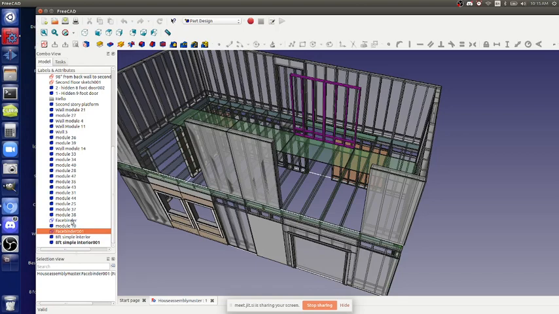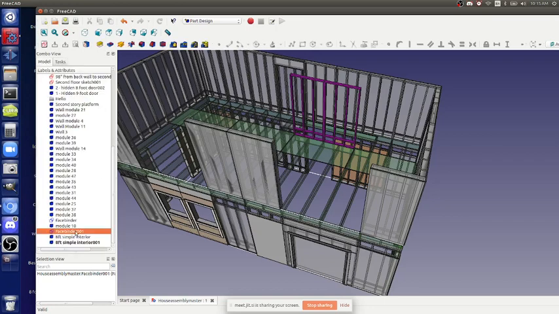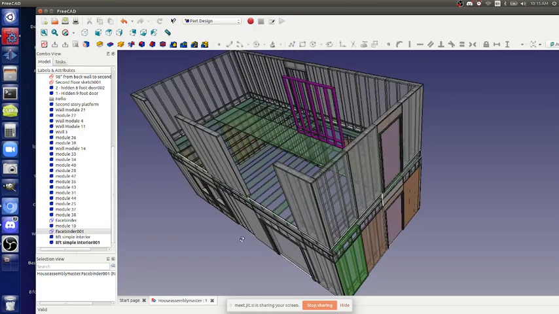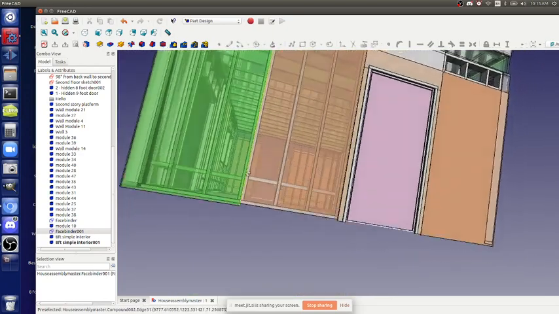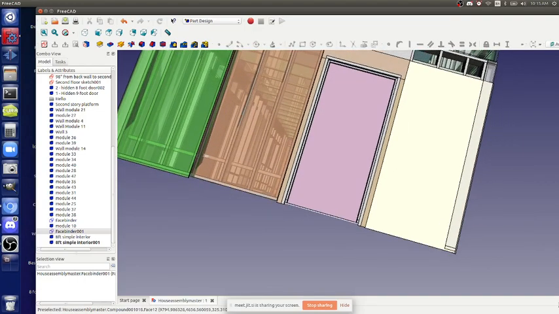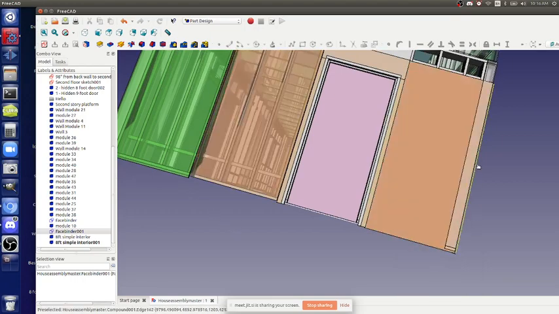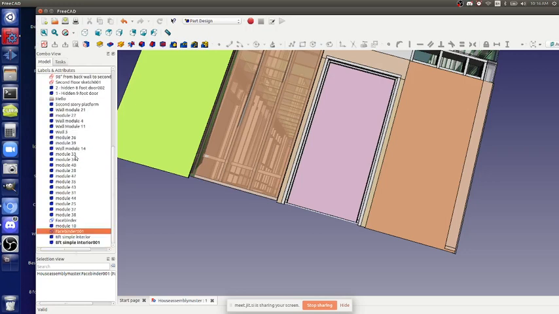What's face binder? What is that thing? Faces. Do we need that? Should there still be sketches? No. Well, just the location sketches within the final assembly? Yeah. There's a couple of location sketches, but if they're repeating, then they shouldn't be there. Okay. I think on the first floor they're getting repeated, so those should be eliminated.